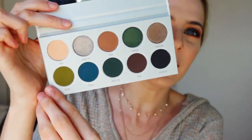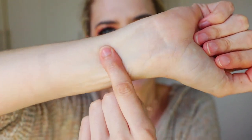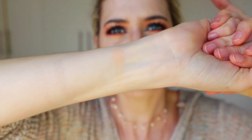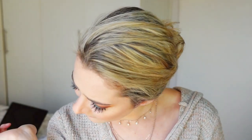So let me start by swatching this one and then we'll carry on through all the palettes today, so you guys can see if it's worth it, if it's not worth it, what all the moaning is about. So first we're going to try this 'Poof' color — it's a very muted color just to set your eye. Wow, these shades are so soft. You don't even have to swatch it hard. It's like a peachy muted color. So that's just great to set the eye — every palette needs like a fleshy color.